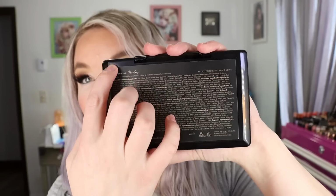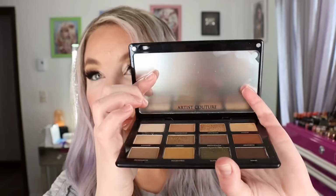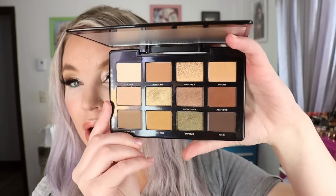So here is the packaging up close. It's a glossy plastic finish, and the back of it does have the sticker with all of the information on it. Inside there is a mirror that says Artist Couture on it. There's a plastic piece over mine still, but it does say Artist Couture. And there are your 12 eyeshadows.